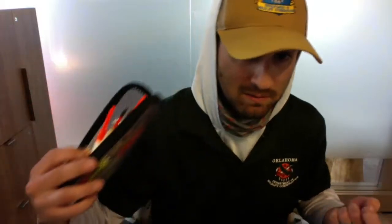If you're just wanting to go with the family, put some lawn chairs up, set up for the day in one spot, then you're going to be more for the little hook, the weight, and then something to carry your bobbers in. That's going to be effective most of the year, 9 months out of the year. Hook, piece of worm. Now, your worm's always going to be your best option. A night crawler, go buy a couple worms.